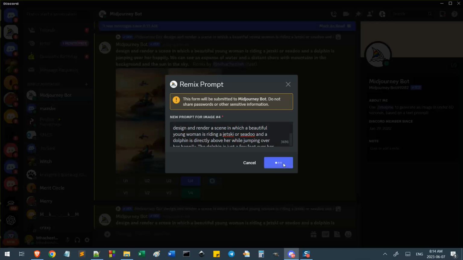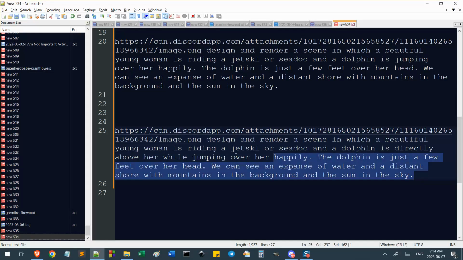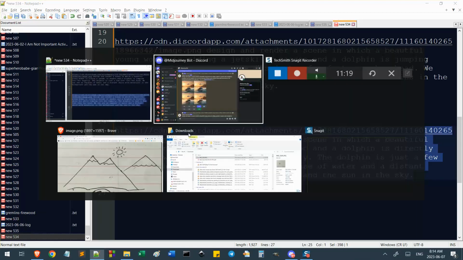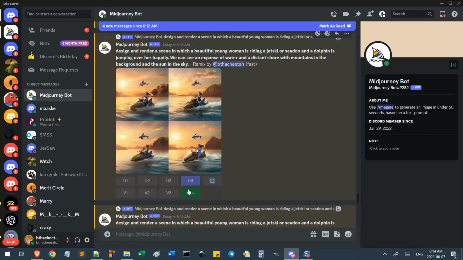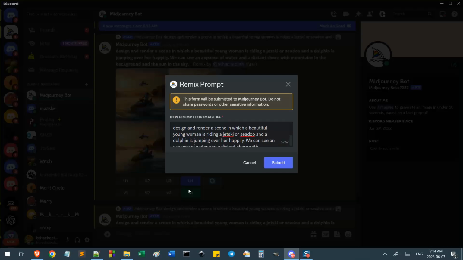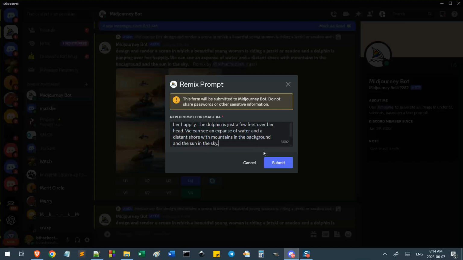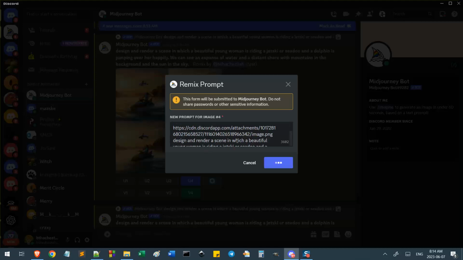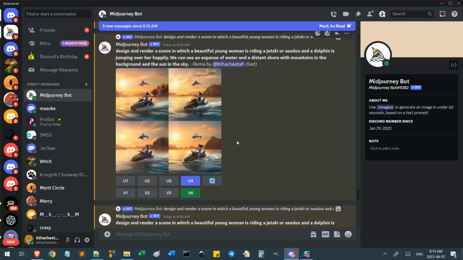Okay, so we'll do that, and I'll also try it this way. It's a different variation. See, we have to be in remix mode in order to do it this way, in order to change the prompt when you're doing a variation. So because I'm in that mode, I might as well try it and see what happens.